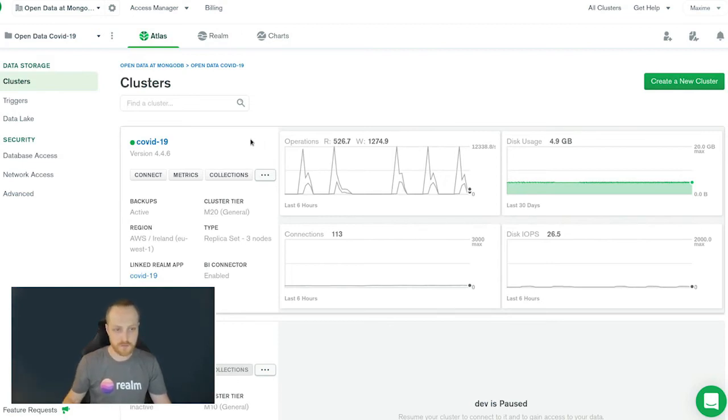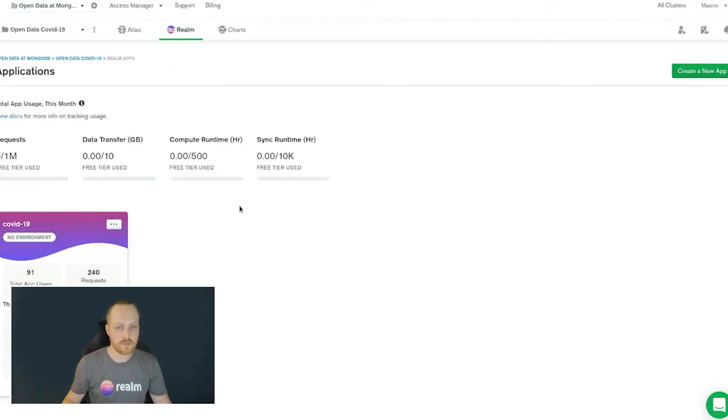So I will be using, of course, the dataset that is in this cluster right here. For this, I will create a Realm API. I'm just going to click here at the top, and I'm going to create a new API, right? So that's my current application in production. As you can see, it's receiving a few requests per hour, a few also since the beginning of this month. It's been only a few days. So yeah, as you can see, there are a few users active on this. So let's create a new clone of this application.